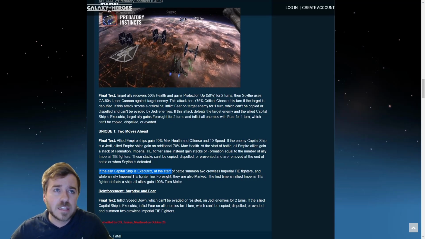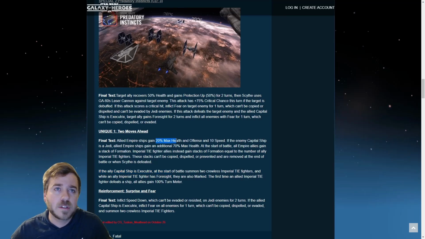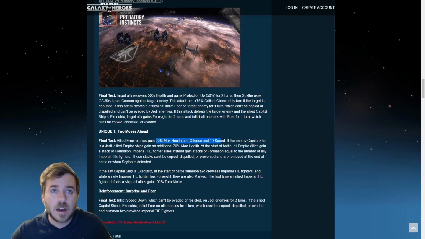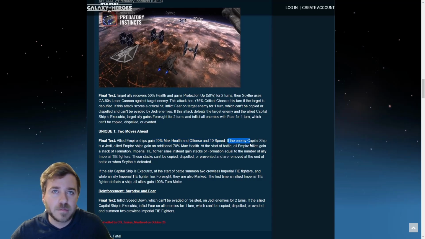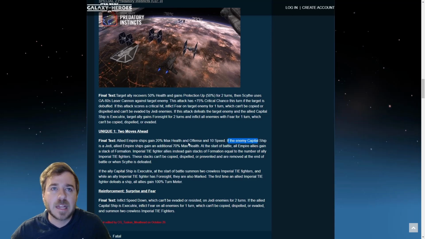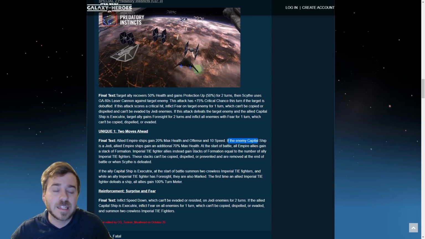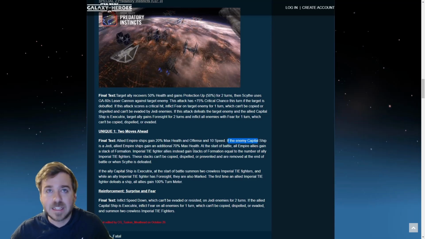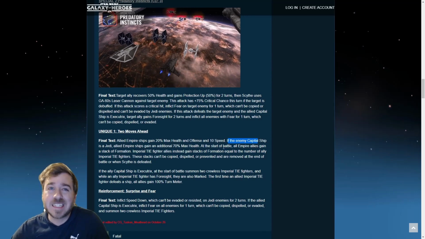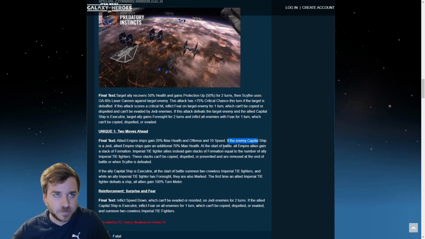And then also this helps. Allied Empire ships gain 20% max health and offense, and 10 speed. And this is good for Negotiator. If the enemy capital ship is a Jedi, Allied Empire ships gain an additional 70% max health. So that's insane. That's plus 90% max health against Negotiator. That alone makes this worth it too. Negotiator is still kind of a tricky fleet to handle.